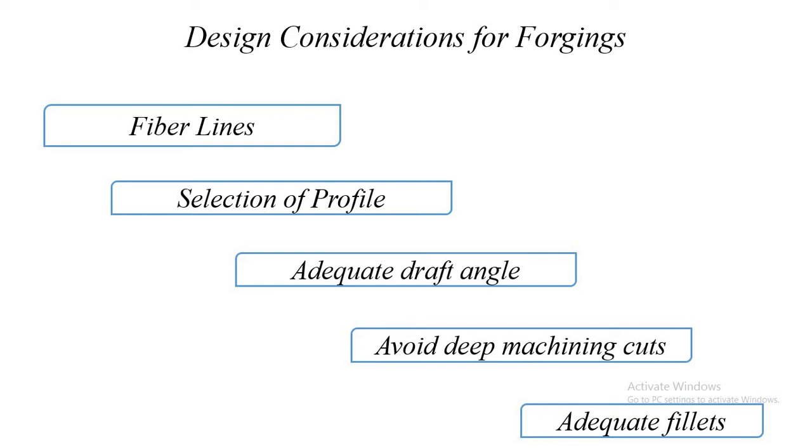Provision of adequate fillets. Smaller and larger fillets should be avoided in forged components because smaller fillets on the inner surface causes folds and on the outer surface causes cracks, as well as presence of large fillets causes the fiber lines to break if the component is subjected to machining. It is advised to avoid sharp corners because it causes a difficulty to fill the material, results in excessive forging forces and poor die life.